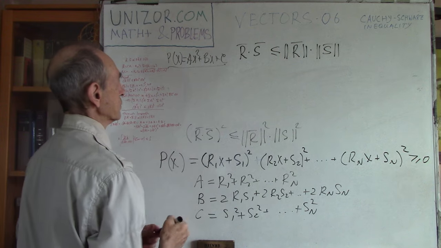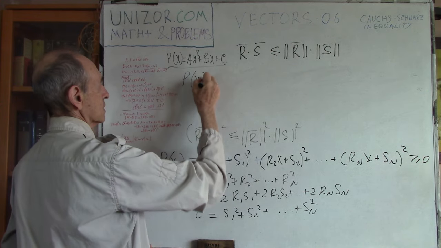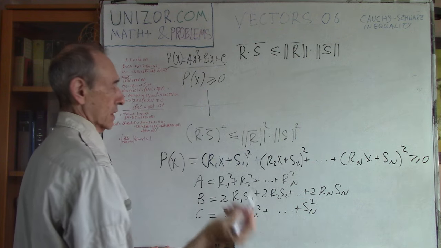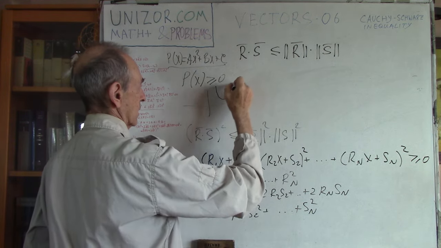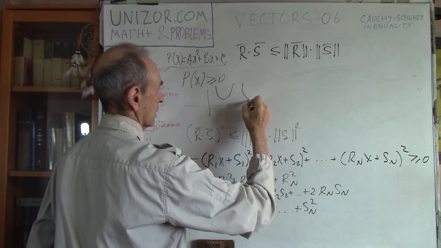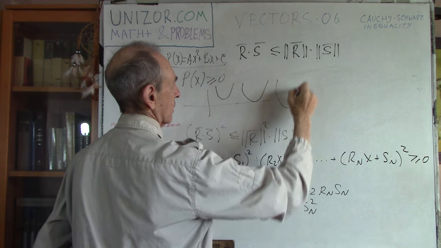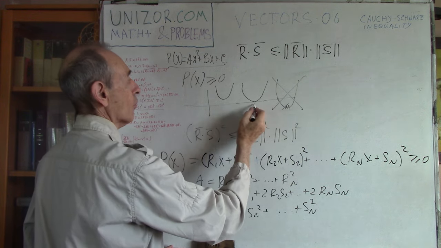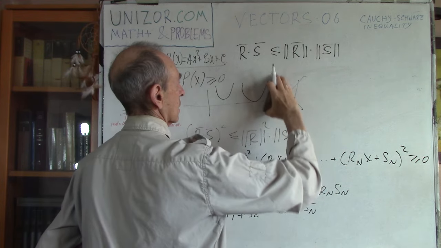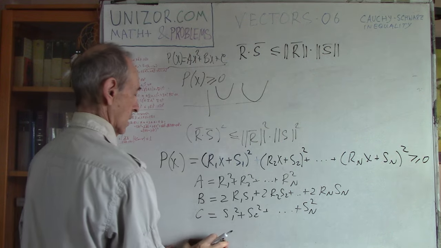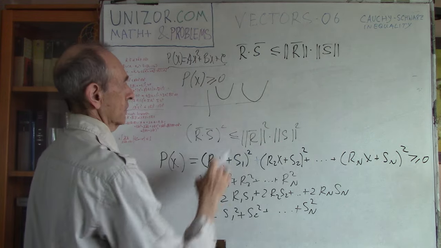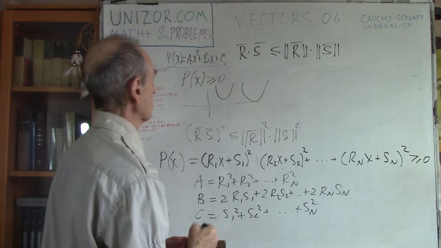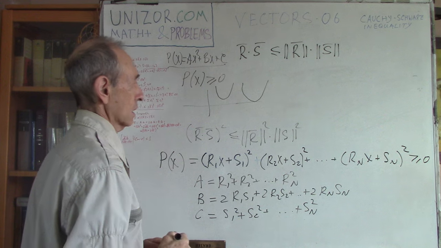So now I know that this particular polynomial is always greater or equal to zero. And as a quadratic polynomial, it's represented graphically as a parabola, something like this. It can be actually like this, but definitely not like this. Because in this case, I would have a negative part. So the parabola has no more than one solution when my p of x is equal to zero. Now, what does it mean from the theory of quadratic polynomials? You remember that a quadratic polynomial has a discriminant, right?